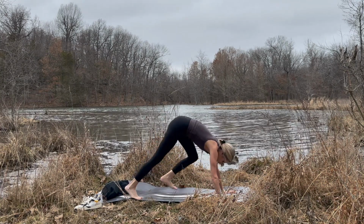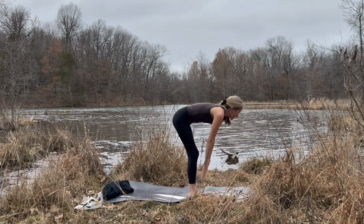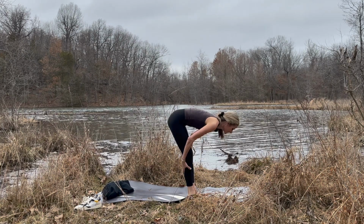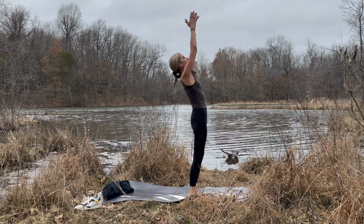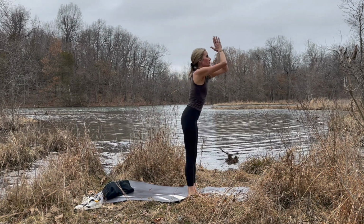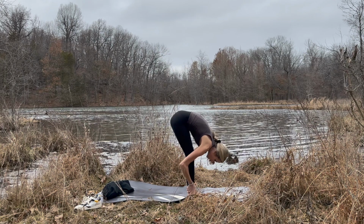Gaze between the hands, walk up to the hands. Inhale, halfway lift. Exhale, forward fold. Inhale, take it to the top, palms touch. Exhale, as you melt through heart center, forward fold.